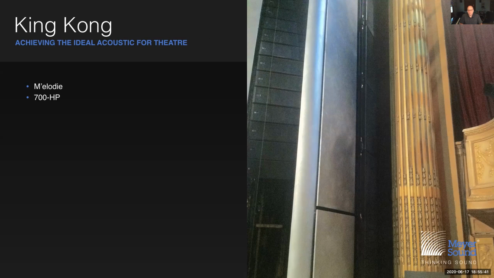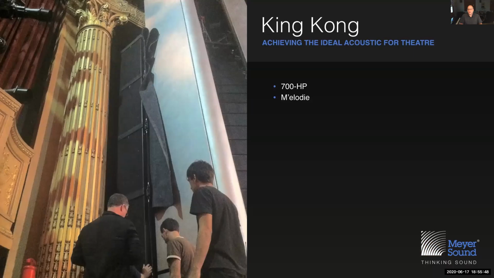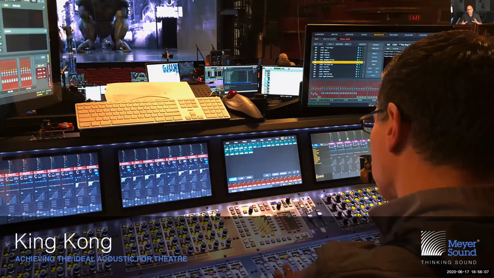So we had a really excessive amount of speakers in theatrical terms, but we were able to give King Kong his gravity and allow every paw movement to have a meaning. That show, notably, we had both in Australia and then ultimately New York, we had a separate sound effects operator who was taking visual sound effects cues for every paw movement. Everything King Kong did was scripted. He didn't move his paw by chance.